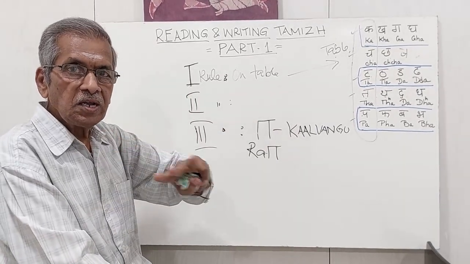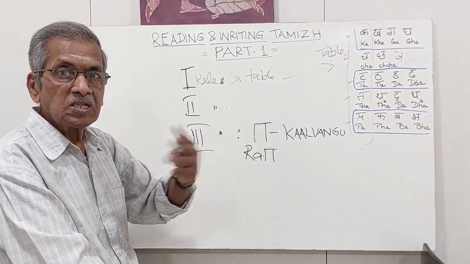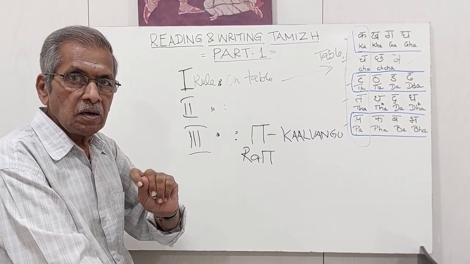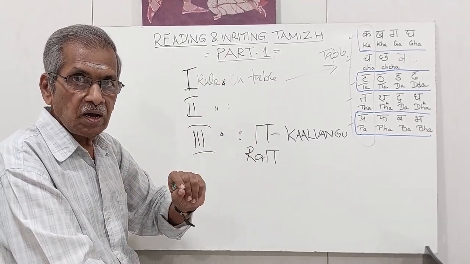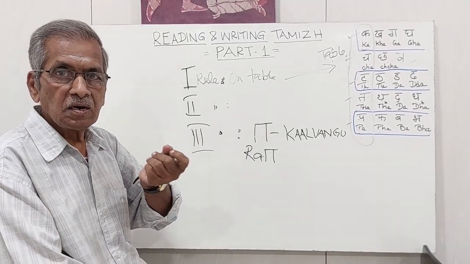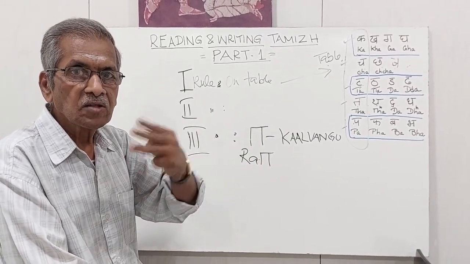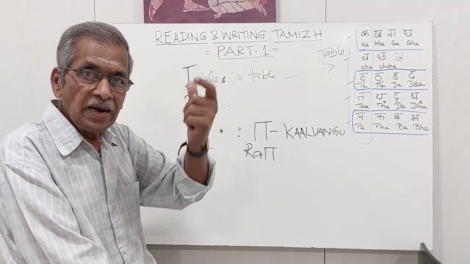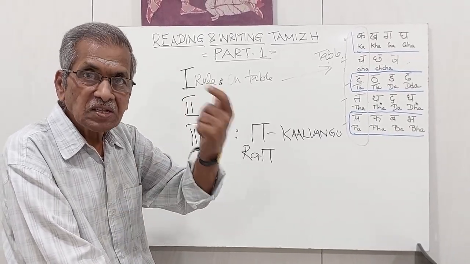Now, we have learnt three rules. And these three rules have to be applied in the initial stages when you are learning, so that it becomes much easier. It will trigger your thought on how to write a particular letter. You will not be at a loss, because this method follows a certain logic. Unlike the conventional system of learning, which doesn't have any logic in it. You just go on learning blindly, just because one letter follows another. Here, there's a certain logic. So, when you have a logic, it's very easy to develop the whole process, because you'll be triggered to think based on the previous statement.